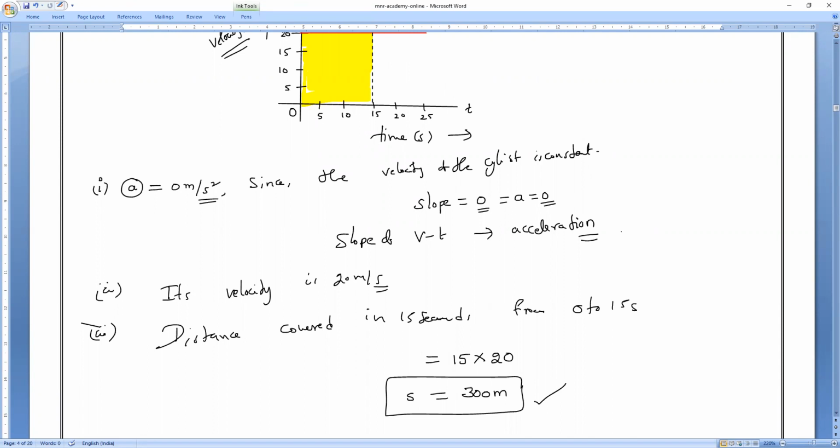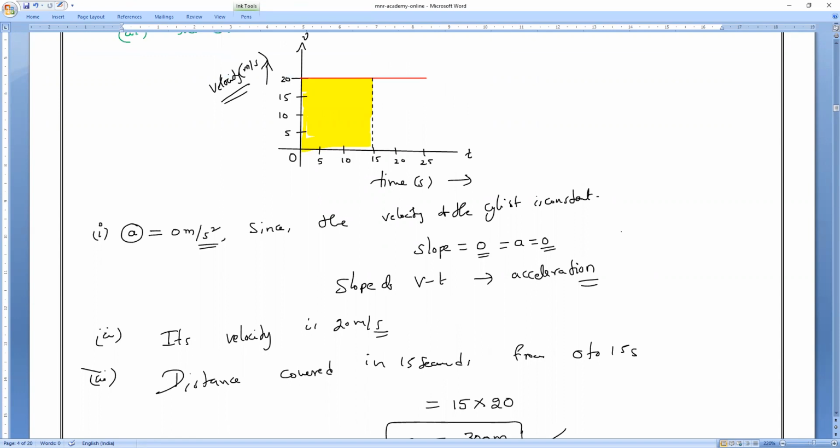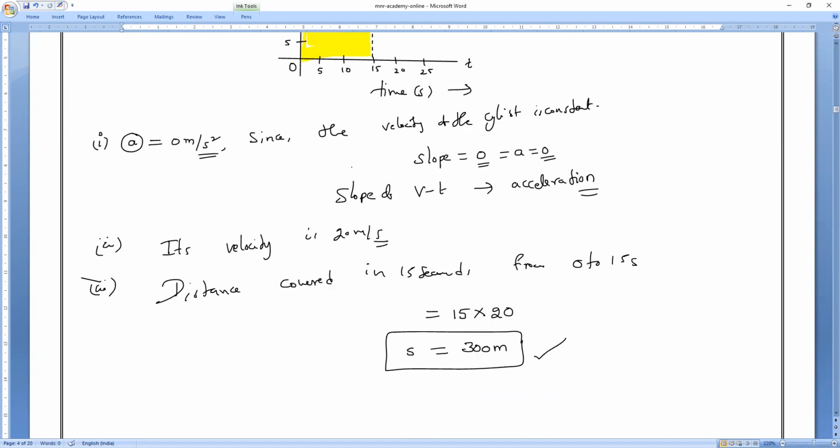Sir, how, sir? It's a square only, no, sir, according to our drawing. Okay, Mari, it looks like a square because I have not taken perfect measurements, correct? If it is 15 here and here also 15, it is a square, Mari. But it is 20 on this side, correct. Have you noticed? Yes, sir. That doesn't matter whether it is a square or rectangle. So this side 15 and this side 20. That's all. Understood?